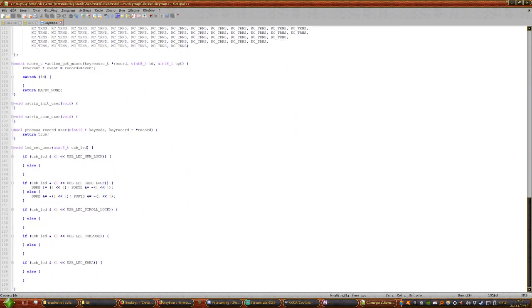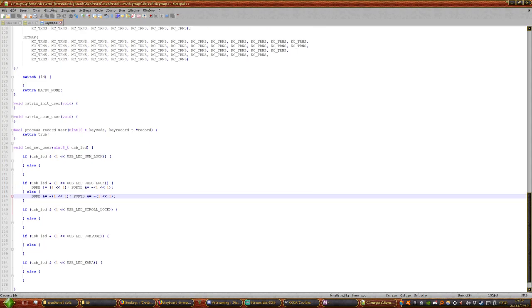So at the bottom, here's where we have our LEDs. You'll see where it says DDRB port B1. Port B1, if you remember, is what we said for our caps lock. So where it says port B, that will also always be the letter and the number that you've specified as your caps lock. Obviously we can have your num lock, your caps lock, your scroll lock, and we don't bother about the compose and Kana, because I think those are mainly for either Mac, or the Kana is probably for the JIS layout, perhaps, I don't know.